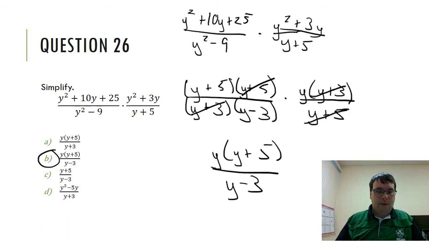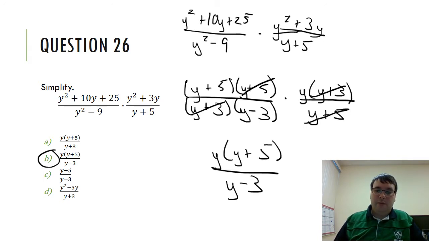All right. So we're going to factor. Factoring is really, really fun. That's why it starts with an F. So we know we're going to get y and y. 5 and 5 for 25. Both signs are going to be positive here. Now, y squared minus 9, keep in mind that is a difference of perfect squares, or difference of squares. So we get the same terms in either binomial, so y and y, 3 and 3, but you get opposite signs.